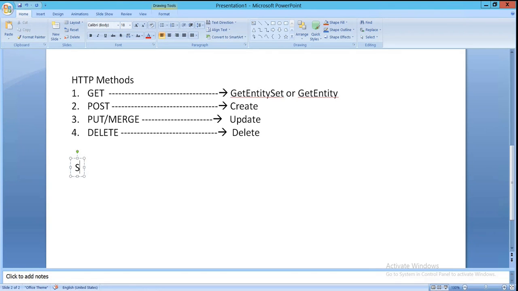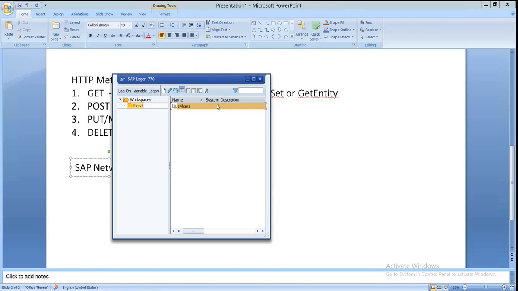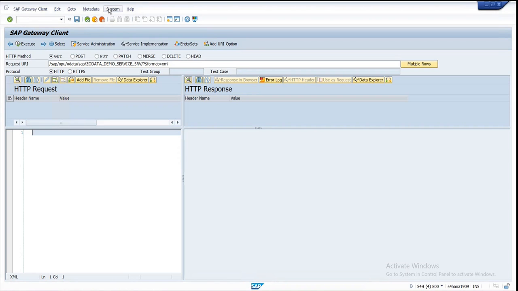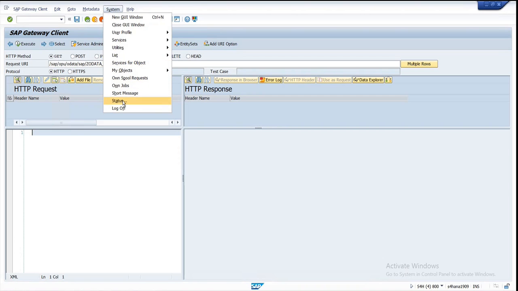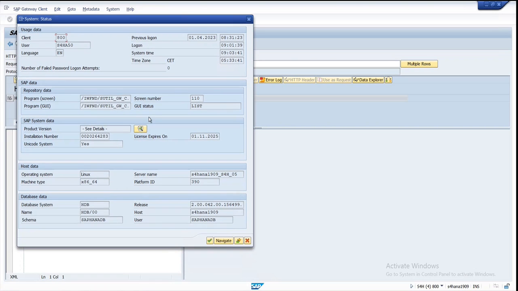So we have the SAP NetWeaver version. As of now, my SAP NetWeaver version is 7.40 or greater. If your SAP NetWeaver version is less than 7.40, the components differ. For the NetWeaver I'm using, we can go to System, then Status, and you can see the details.